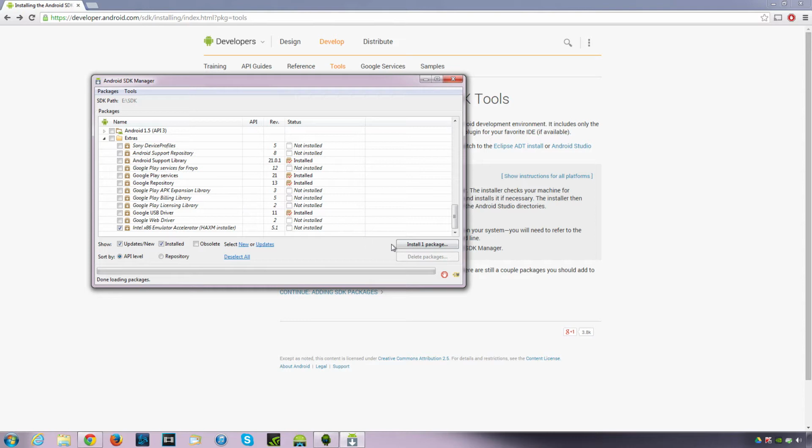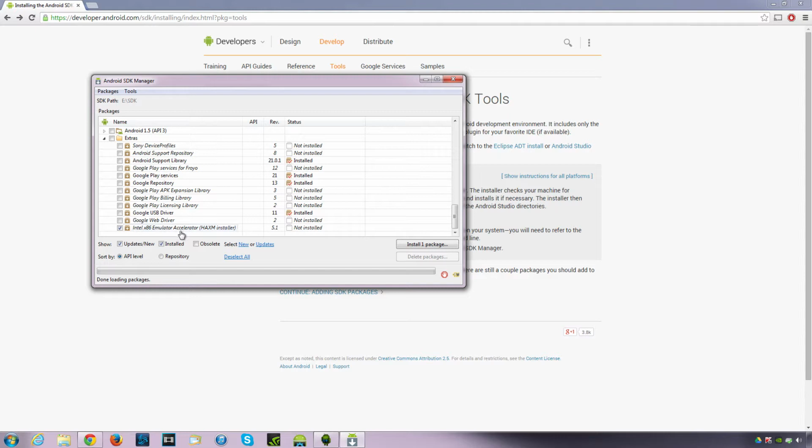And I was saying one more package, which is this acceleration. Now, it's a good thing it hasn't installed actually, because one thing I forgot to mention is you need to make sure that your CPU, your processor, is capable of virtualization technology. So you might need to look it up.